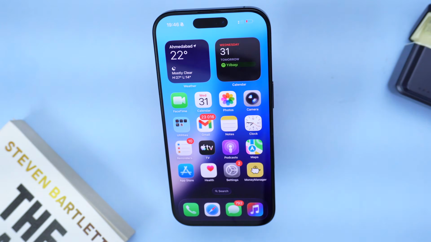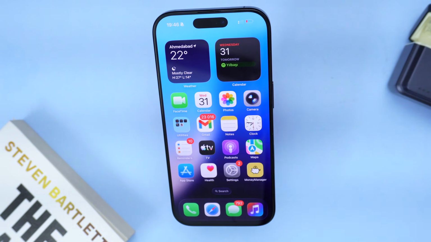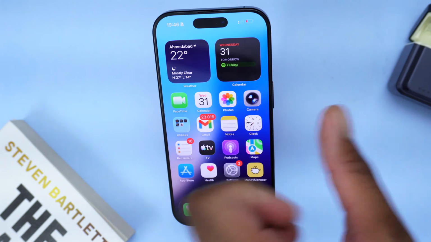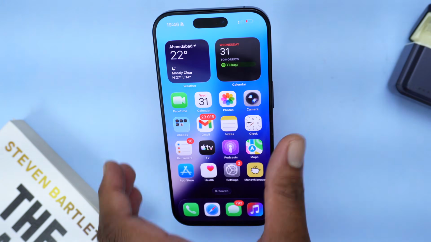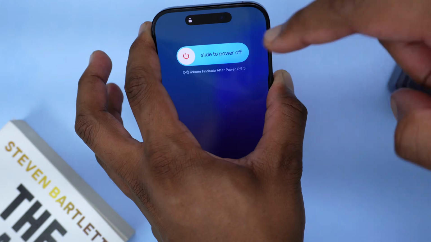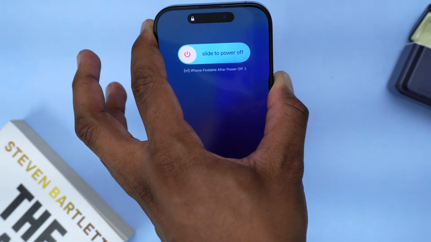Over here, if you have an iPhone 8 or later models, for example an iPhone X, 11, all the way to iPhone 17, and in my case I've got an iPhone 16 Pro, what you're going to do is rapidly tap volume up, then rapidly volume down, and then press and hold the power button. This is how it goes: up, down, pressing and holding the power button. Please note that right now I'm only pressing the power button and I'm not pressing anything on my left side.